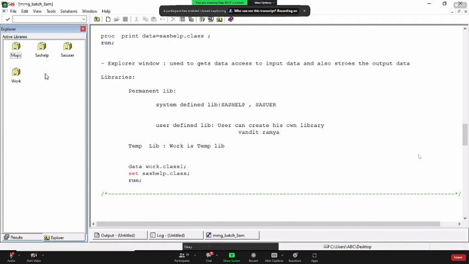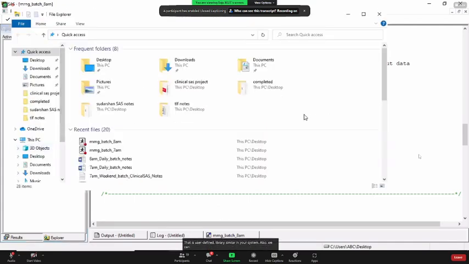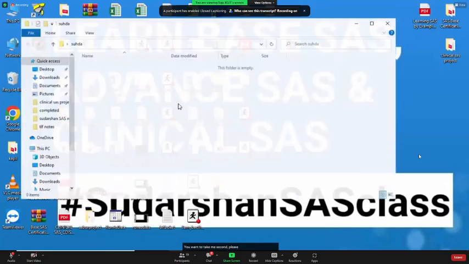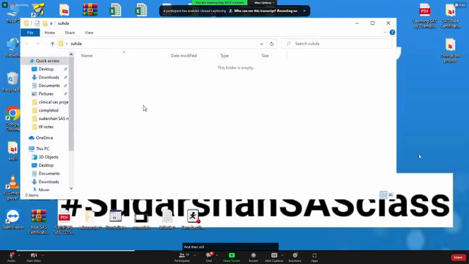Okay, so we can create our own folders or own libraries. That is a user-defined library. Similarly in a system also, we can create our own folders, right? For example, here I want to create my own folder. I can store any files or any documents here.